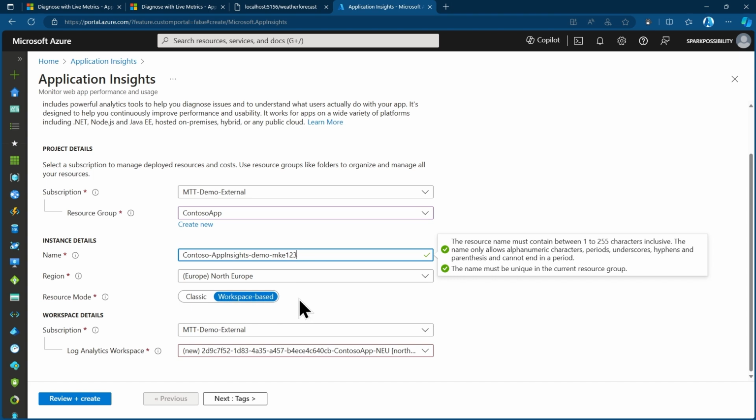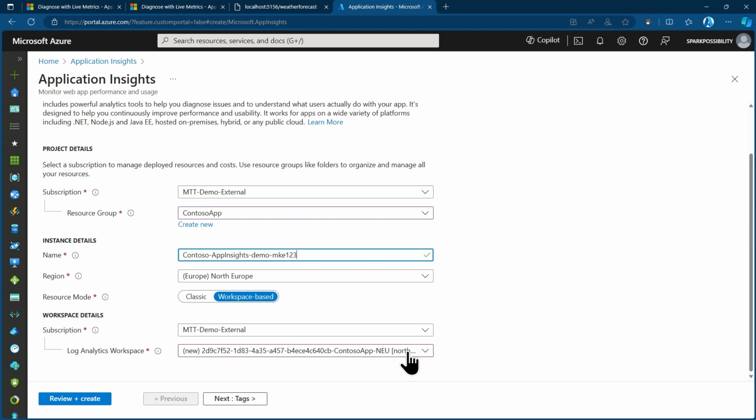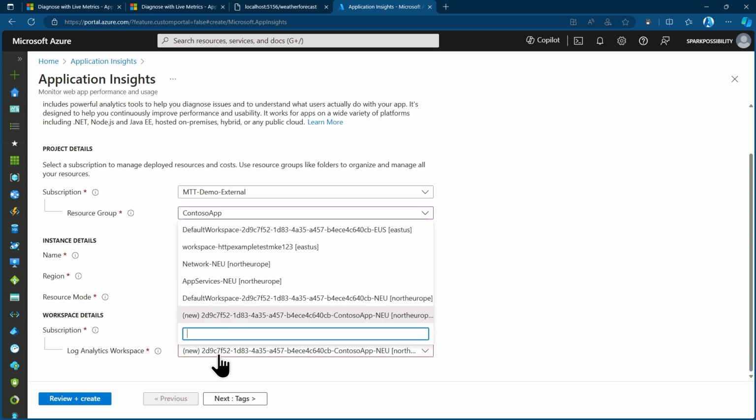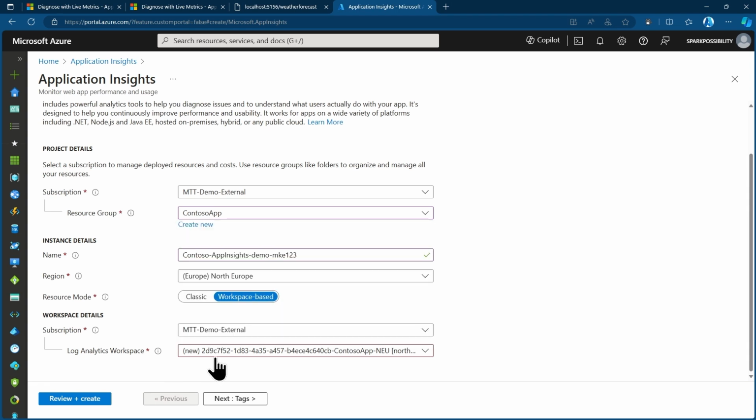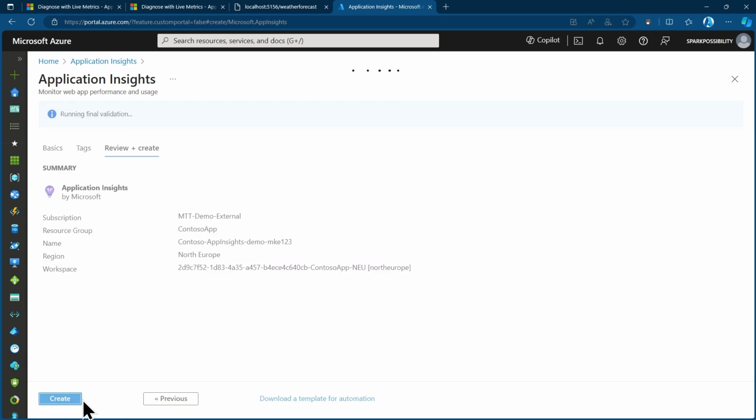I will use workspace base, which means that it will store all the logs in an existing or a new log analytics workspace. What I would prefer for you to do, or in general in real life, is don't use the generally created ones in here, but create one first, give it a name that is meaningful to you, like this is my solution, Contoso app, whatever, and then let it select you. Because at this point you cannot create a new one, it will just create one for you. For my purpose now that's good, but keep that in mind. So now I will create this.